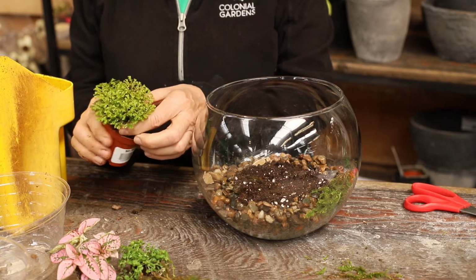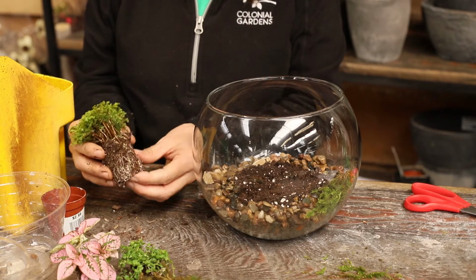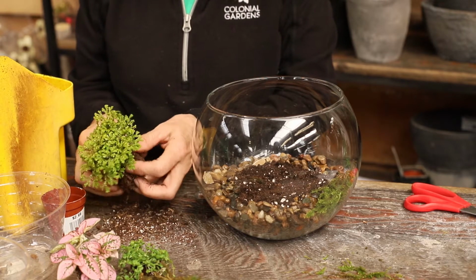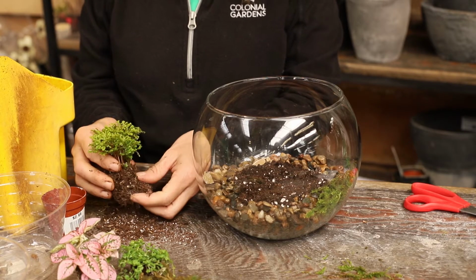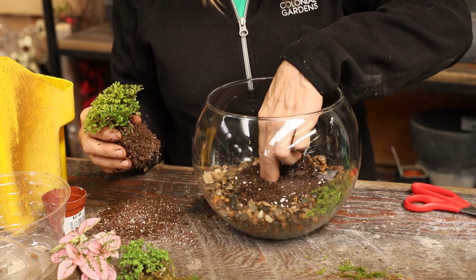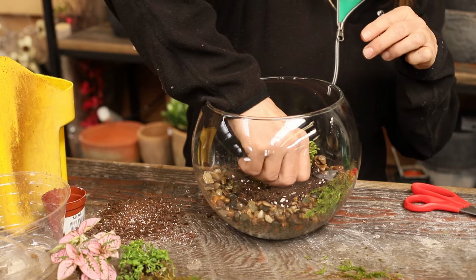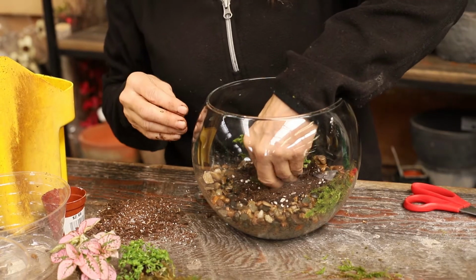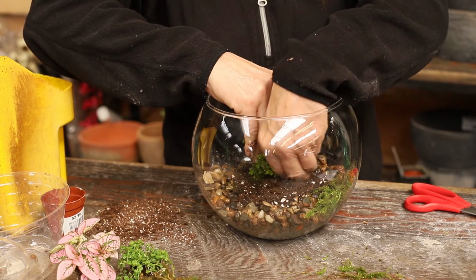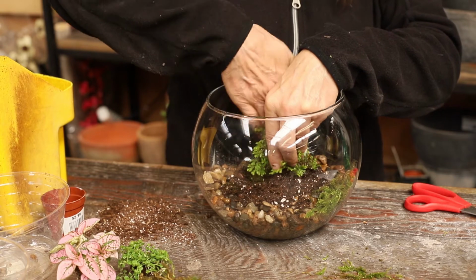Take your plant, squeeze it out of the container. We already have a lot of soil in there, so I'm just going to tease the roots apart, knock some of the soil off around the top of the plant. You can just use your fingers to make your hole the size of the root ball and drop your plant in. I like to work with my larger plants first, working my way down to the smaller ones. Make sure you push the soil back around the plant, tapping it in tight.